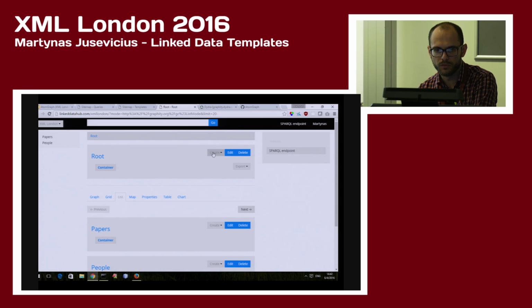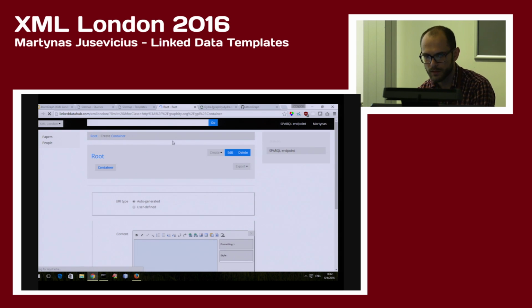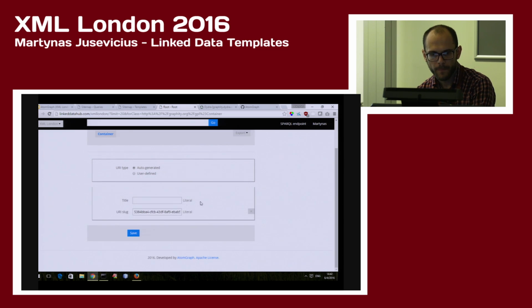So what I need first is a new collection or a new container. And let's store organizations in that one. Or not actually store, but they will be displayed under that container. So this is the human readable title, and this will be the relative URI part. Organization. How much time do I have? About 3 minutes, but it's okay.